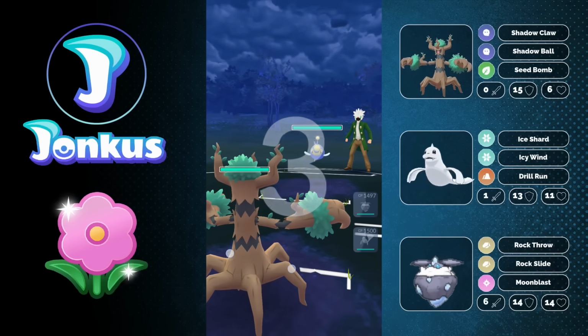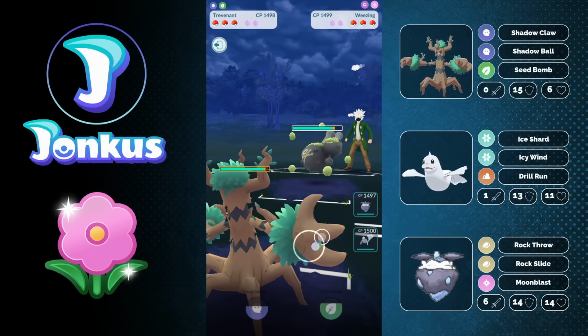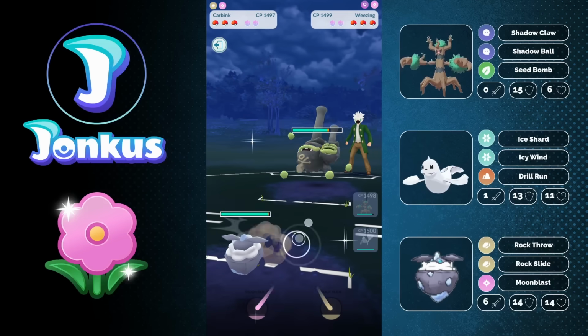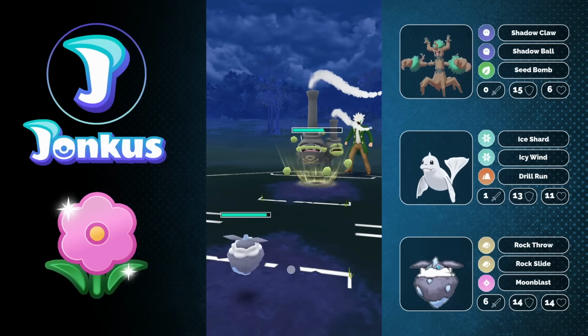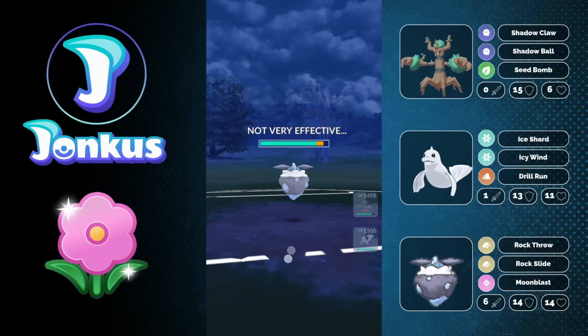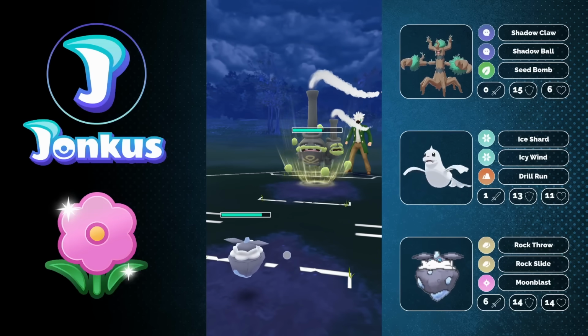Next opponent, we're going to have a Lantern in the lead, which is going to be great for us. It's exactly why we want to have this here. And here is one more thing about Carbink. Carbink completely resists everything that the opponent is wanting to throw here, because basically, the locked-in moveset for this kind of meta is going to be Brutal Swing and Overheat.